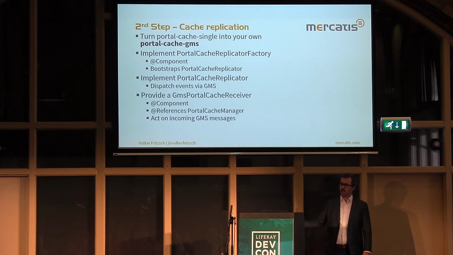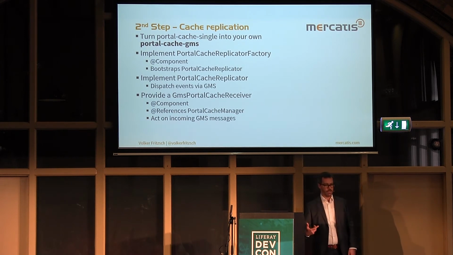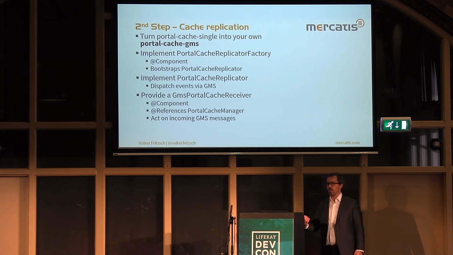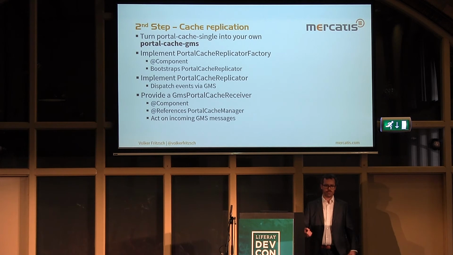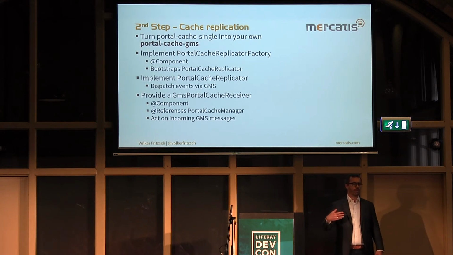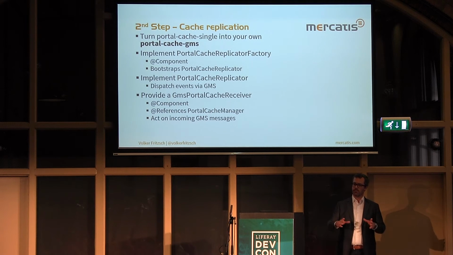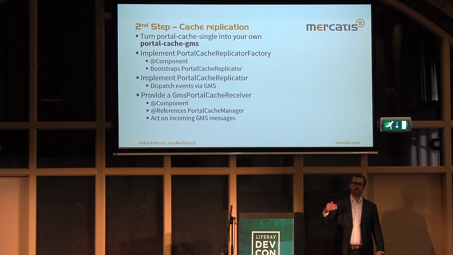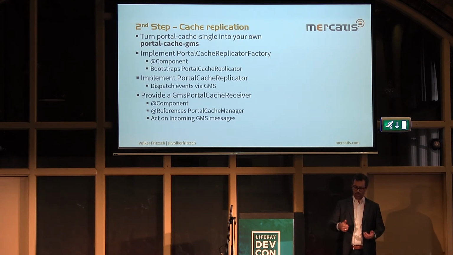That's a component. And it's used to bootstrap the Portal Cache Replicator. We got an interface for that, so we have our own implementation. And the Portal Cache Replicator has a lot of methods that are for replicating the cache. So for example, you've got a method that says, okay, notify everyone of a key removal. So we've got a key in our cache that is going to be removed, and I need to propagate that knowledge to my cluster. So what I did was, I just implemented in that notify key removal a message to my GMS group with the following stuff.